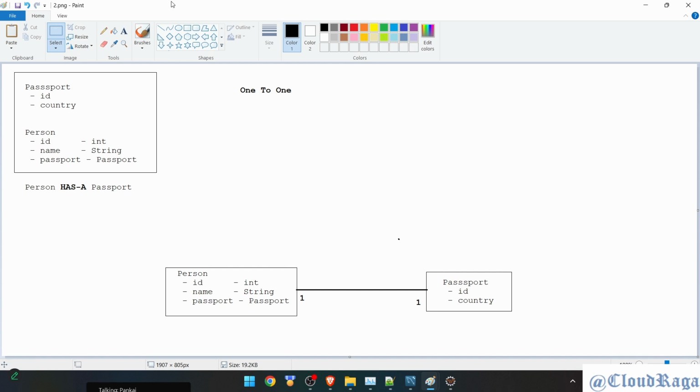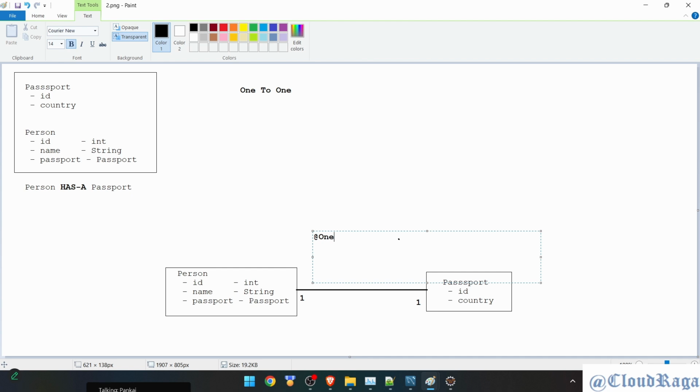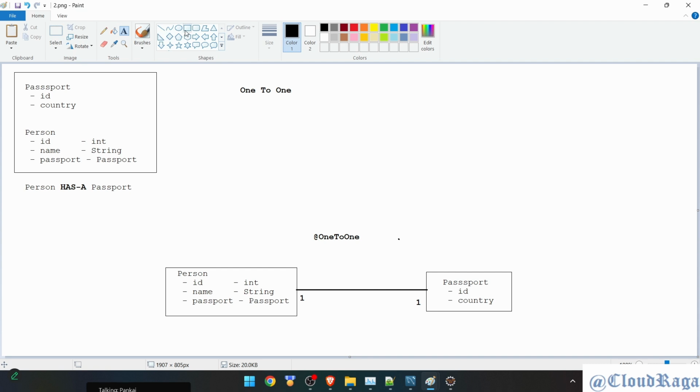And in Hibernate, we have one annotation which can work perfectly here. We use the @OneToOne annotation. This is the annotation you have to use, and it will work smoothly. Just one annotation and you are good to go. Fine. So let's see how we can implement it. So this is what we're going to achieve. We will create two different entity classes, and then one reference goes here. We highlight it as well. This is the class I'm going to use inside the person class, and then we will see how Hibernate understands it and creates its reference. Passport here, passport here.